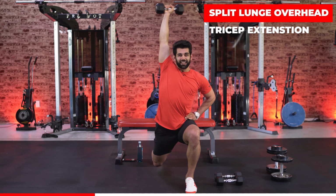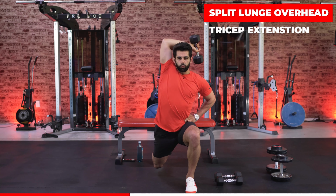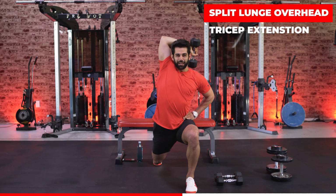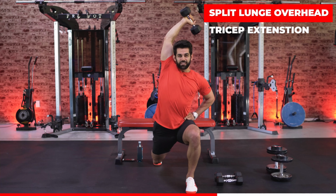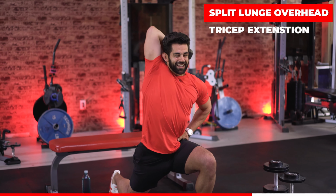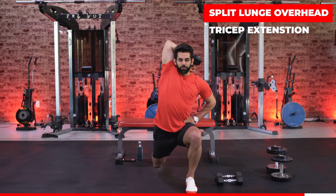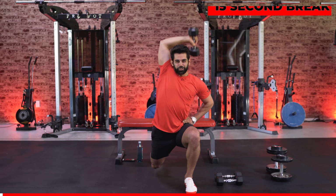You can see I'm not locking out that tricep. My knee is hovered. So I'm not all the way onto the ground, not touching. So I'm really working my legs, working those stabilizers, a lot of core. My tricep is on fire, because this way I can use a lighter weight like I'm using here with the 15 pounds, getting those pulses, pressing and squeezing, and I can really fire up that tricep a little bit more. So I'm just hovering in this position, pulsing for two, one full rep. Pulse for two, one full rep.